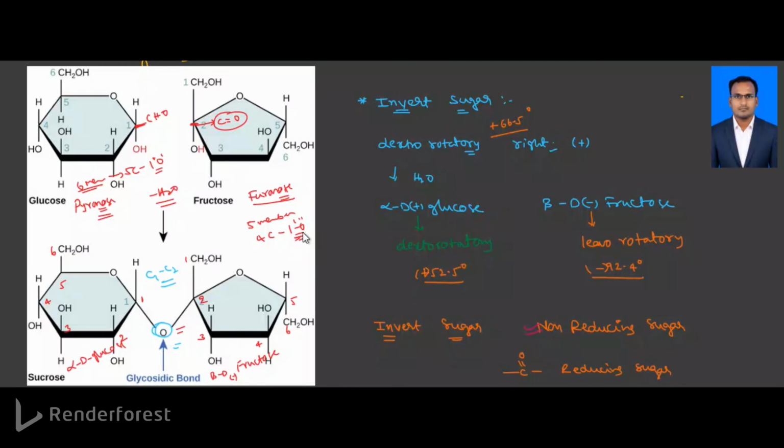Here the very important points are why sucrose is called invert sugar and why sucrose is a non-reducing sugar. The reasons: what monosaccharides sucrose gives on hydrolysis, where the linkage is present, which rotation glucose and fructose have, and which rotation sucrose has on combining them. What invert sugar means, what a reducing sugar is, what the structures of glucose and fructose are, and what the glycosidic linkage is. This is today's topic.